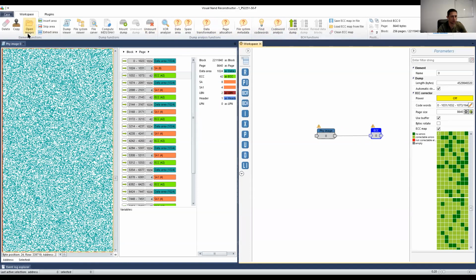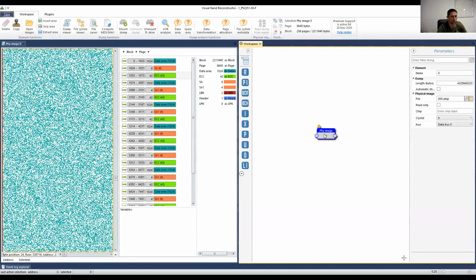And let me show how to do this. Of course, that mode is more advanced because it allows you to search not only for most common polynomials, but also for less common. So I have a physical image.